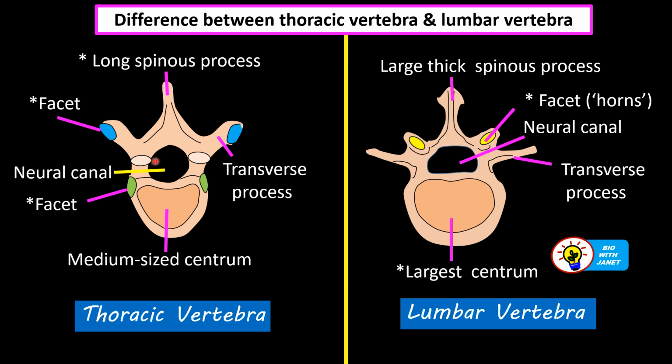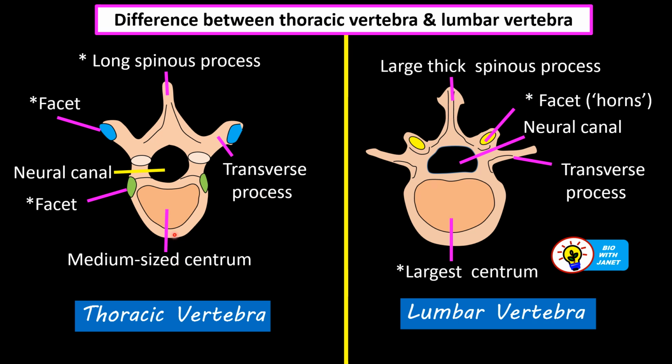Now, the thoracic vertebra also has a pair of facets to articulate with the next vertebra, but they are not raised upwards and don't project out from here. So these are the facets that articulate with the next vertebra. These horn-like facets can help you to identify the lumbar vertebra easily by looking at the shape of this part of the vertebra. Secondly, apart from the facets, the thoracic vertebra has a long spinous process that projects backwards, but the lumbar vertebra has a relatively short but thick or large spinous process, if you look from the side here. From the front it is not so clear.